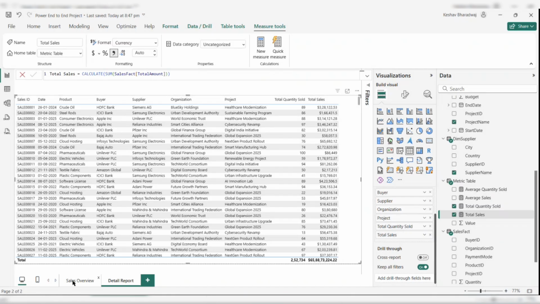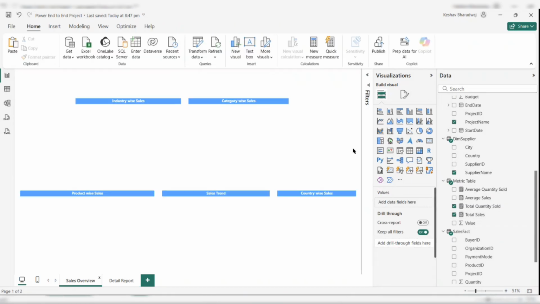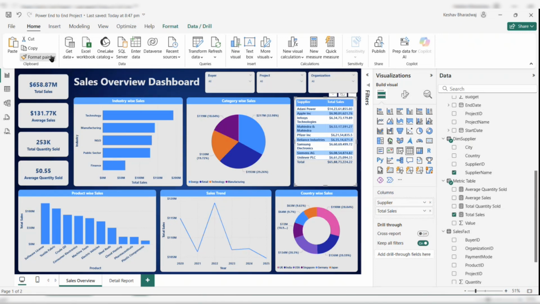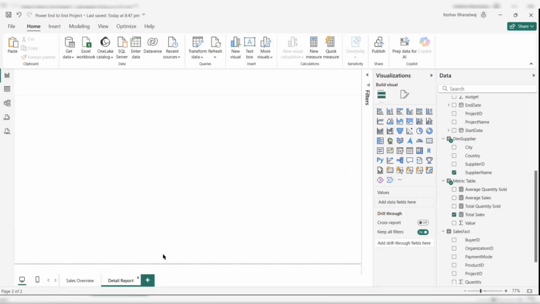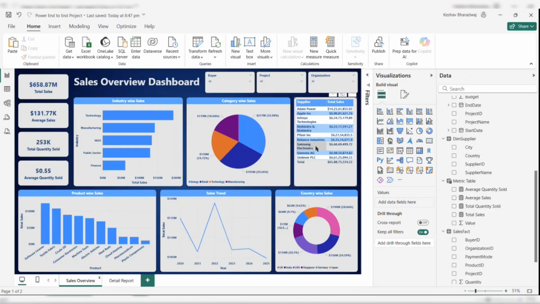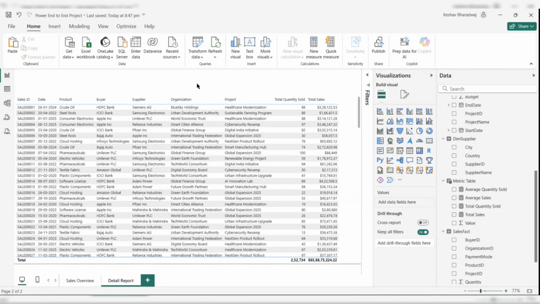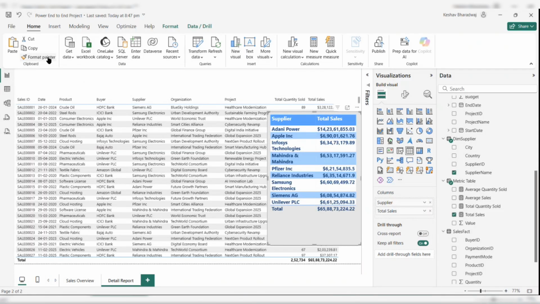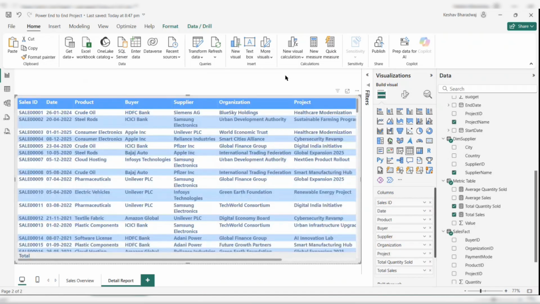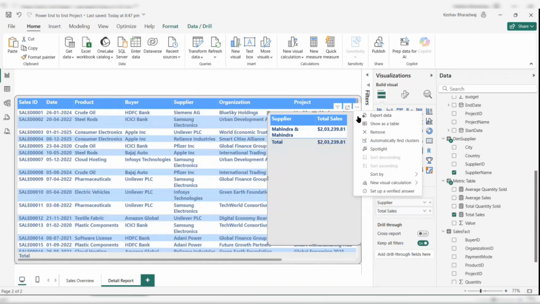So we can use the same format as this table report. So we'll select this table report. We'll select the format painter. We can go to the, oh, it's not working. Sometimes it works, sometimes it won't. Again, we'll try. Anyway, let's copy this graph. I'll paste it here. I'll just use the format and I'll remove. As I said, I use the format. Now I'll remove this one.